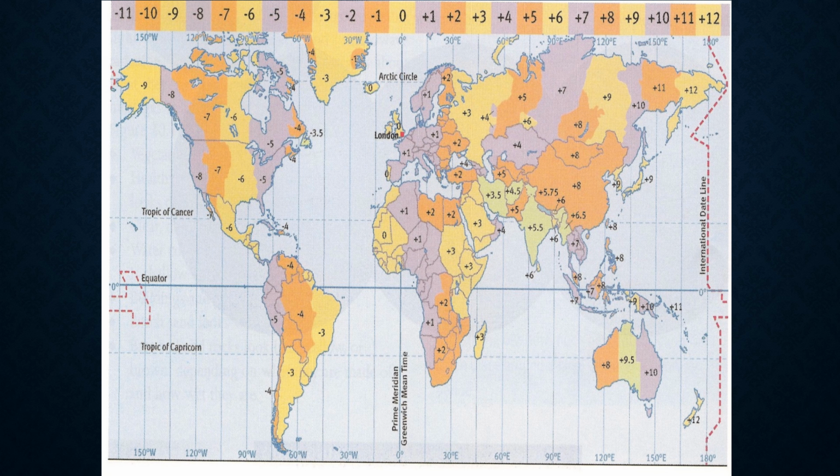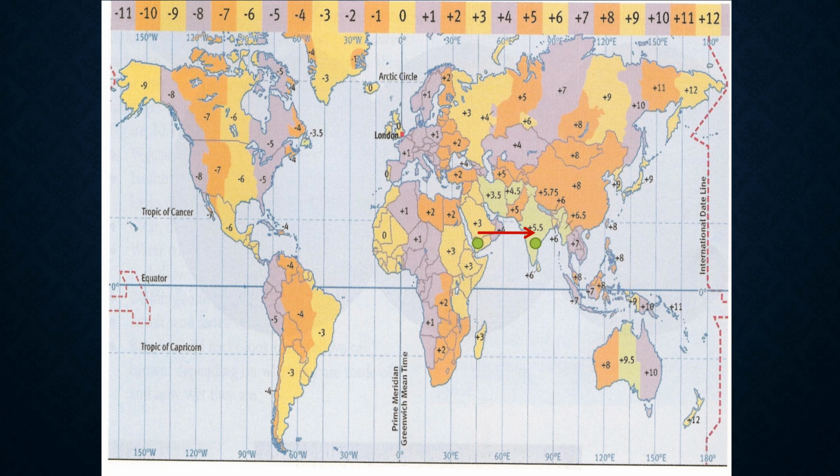Now let's go back to our chart to see what direction is 75 degrees east in relation to a place located at 45 degrees east. So here's our place at 45 degrees east, and here is our place located at 75 degrees east. Now if we look at the arrow, it's pointing in what direction? If you say east, you are correct. The arrow is pointing in an easterly direction, which means that the place located at 75 degrees east is located east of the place located at 45 degrees east.